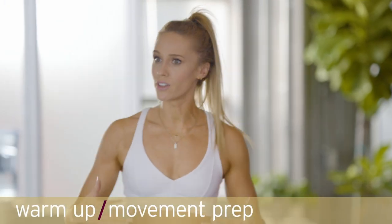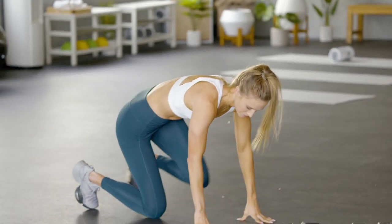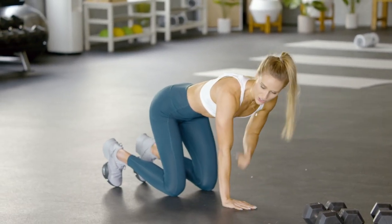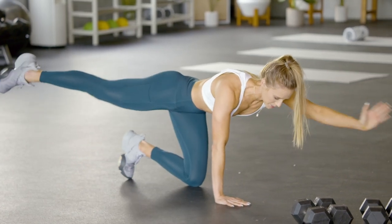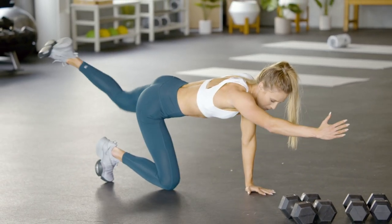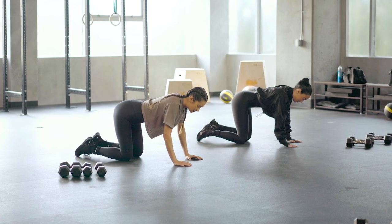Okay, so let's get warmed up together. You can just follow along with me. At home, you can follow along with me as well. So let's move down to the ground. We're gonna start on all fours, shoulders stacked over hands, hips over knees. You're gonna send opposite arm and opposite leg for bird dog. You can keep your neck in a nice neutral position, looking towards your hands. We're gonna be here for 30 seconds.